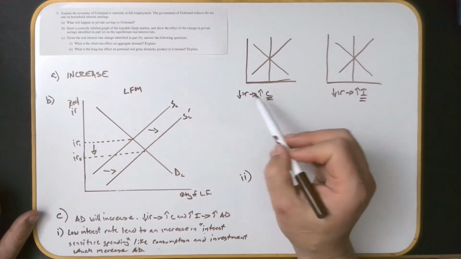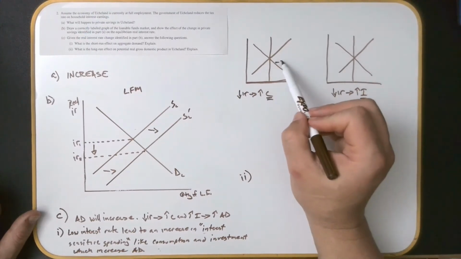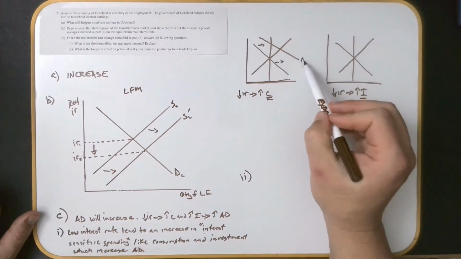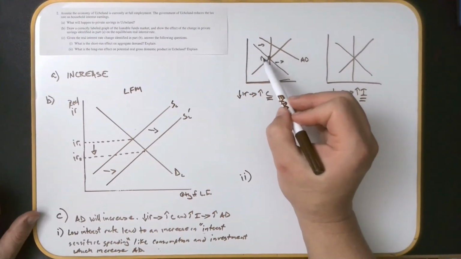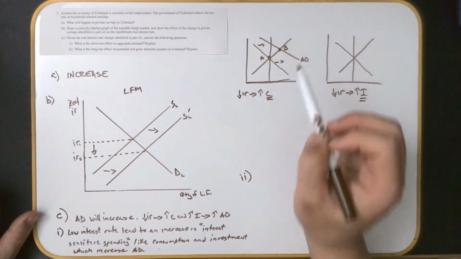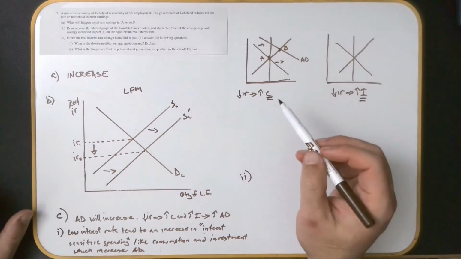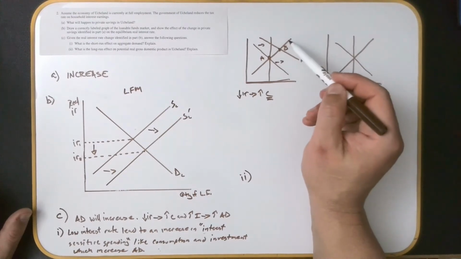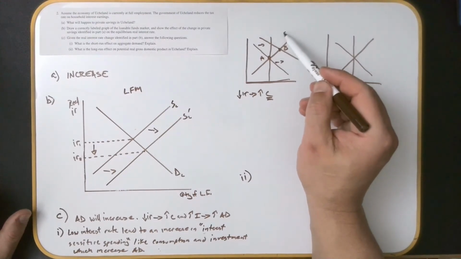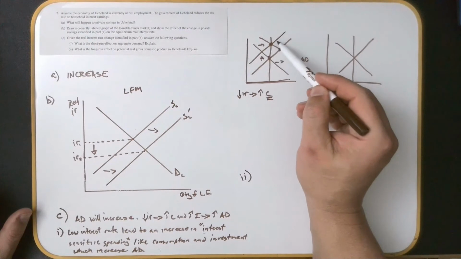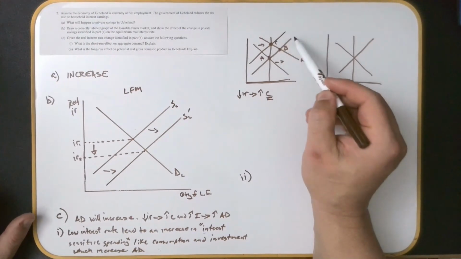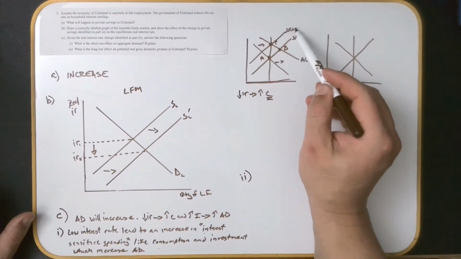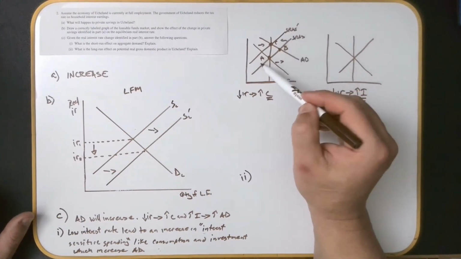What's going to happen on this one if you focus on just an increase in consumption? Yes, it's true that there will be an increase in consumption, and there's AD prime. And you went from here to here. But if consumption is the only thing that's driving it, then you're just going to be triggering an increase in price level, and there will be a decrease in SRAS, and you're going to come back here, and you're just going to go through an inflationary cycle. So if this was SRAS, SRAS would actually decrease because things are getting more expensive.